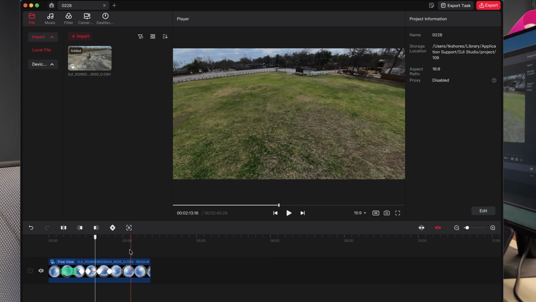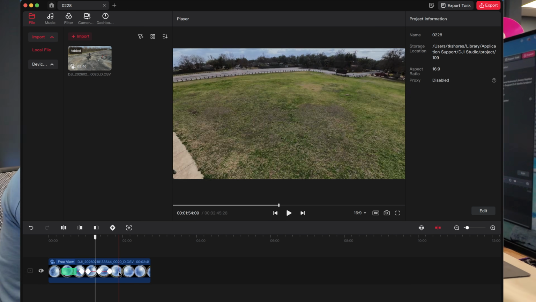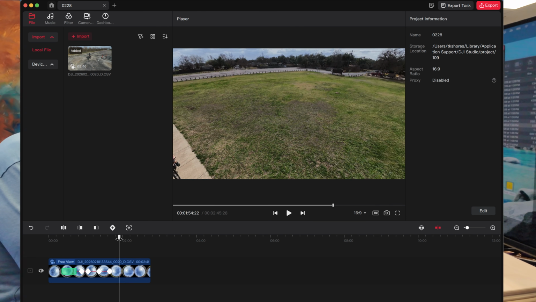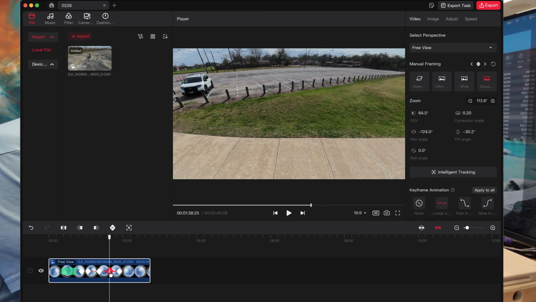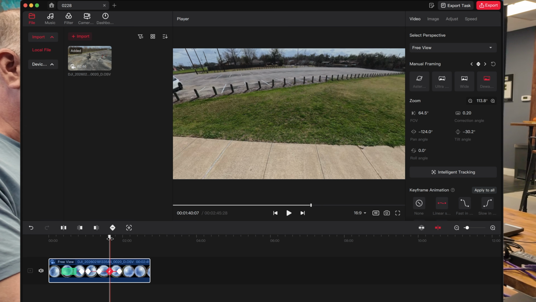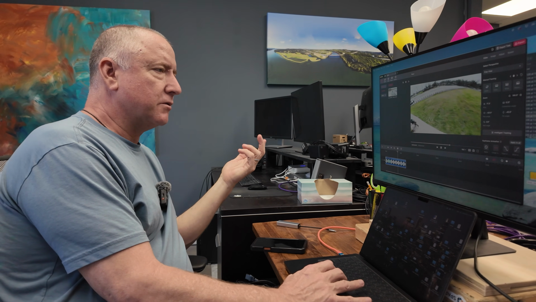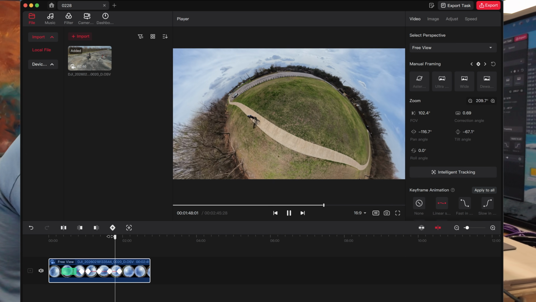So in addition to just using the standard keyframe transitions, you can also adjust how smooth and how quickly these keyframes go from one to the next. So you click on the keyframe that you want to adjust and then the move that you want it to make. So what we're doing here is we're going from the de-warped look to the asteroid look between keyframes.